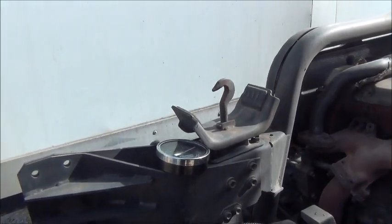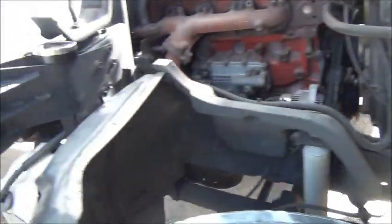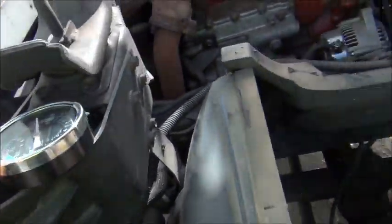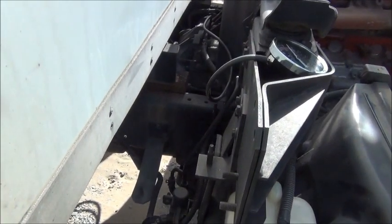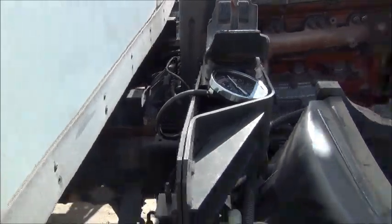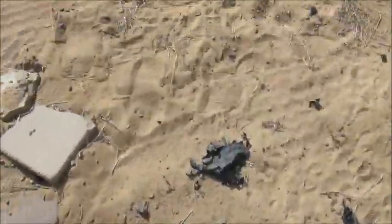I will check a couple of other parts of the brake system to double check, but even sitting there at idle pumping the clutch it shouldn't run out of vacuum. If anyone can offer some advice that would be really great. The biggest reason I'm asking is that one of the easiest ways to diagnose the problem would be to replace the vacuum pump, but they're a thousand dollar unit from Hino. Hopefully one of you will be able to give me some advice.